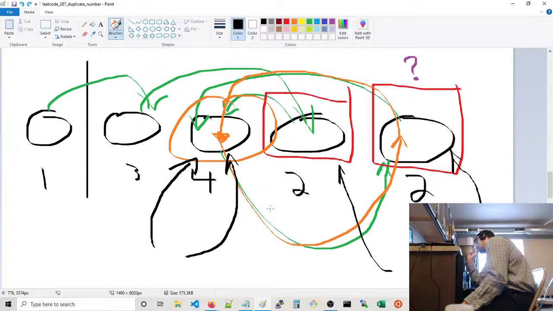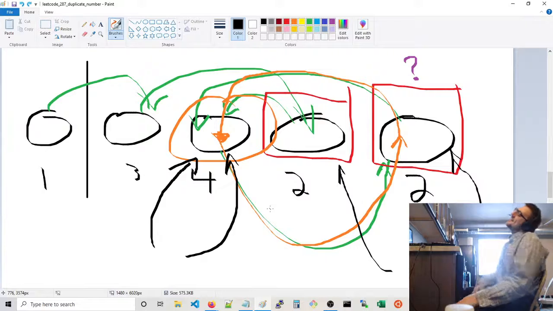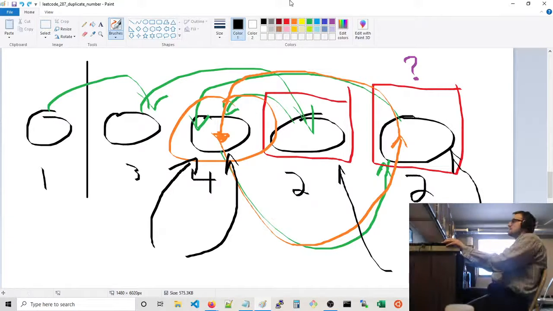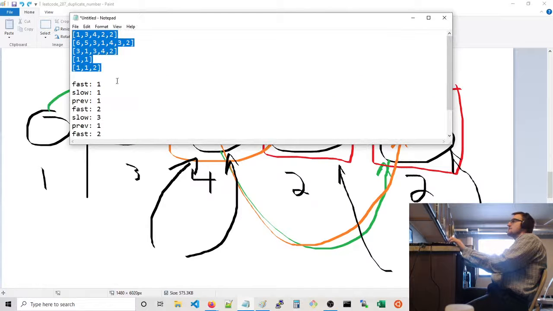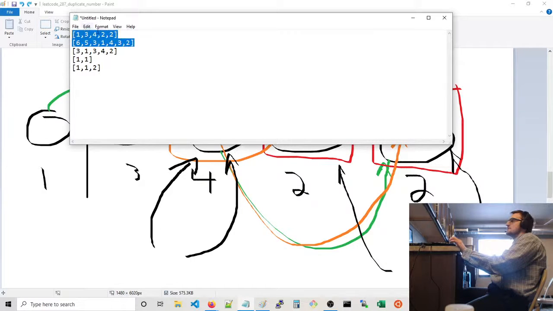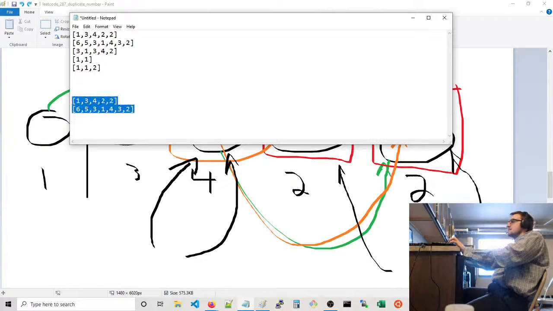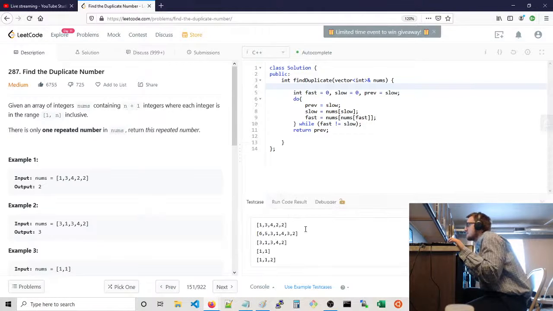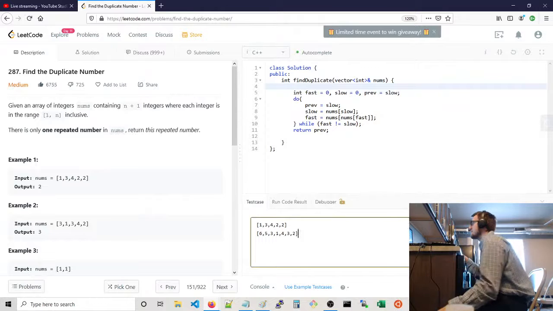This is so difficult. I must be just so wrong. There's got to be something. Let's focus on these two cases, right? Let's just get these two cases to work and forget the other ones. There's something very wrong going on here, because I run these two test cases and I run into different problems. Let's just focus on those two, because the other test cases are kind of distracting.